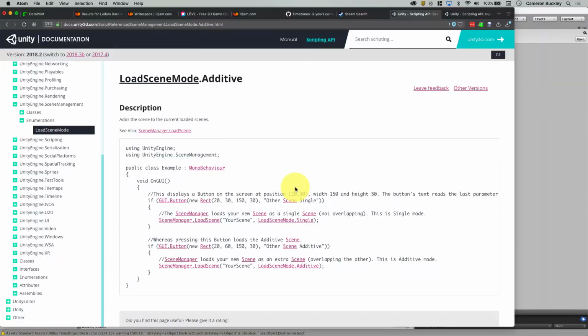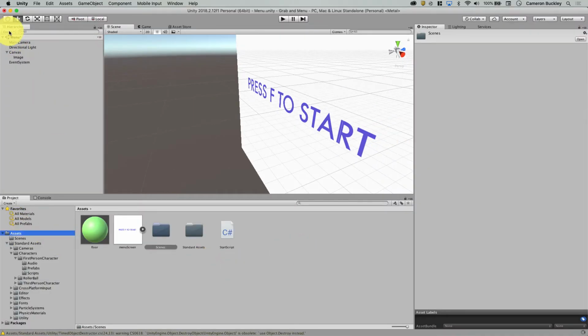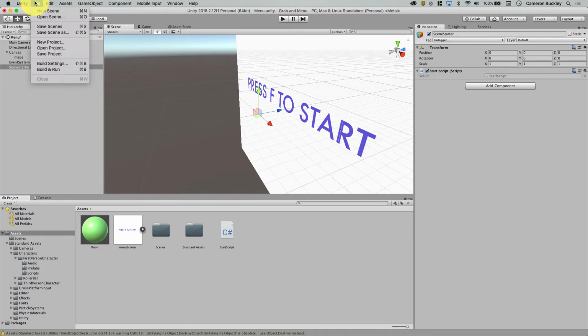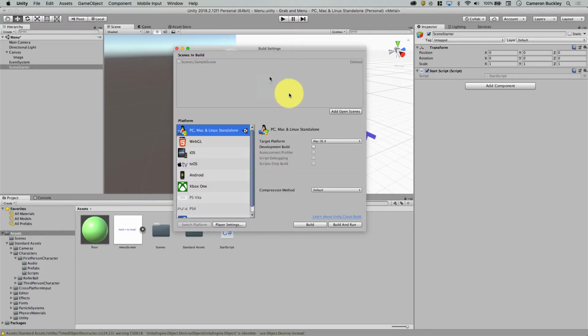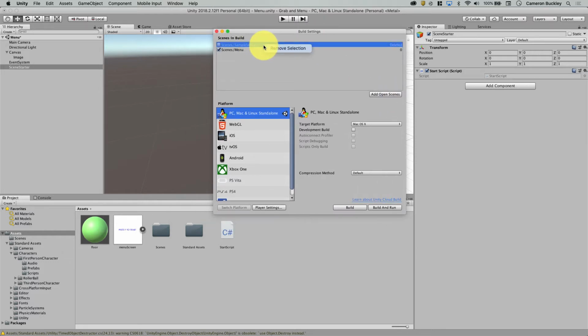So let's close out of that, go back to our scene. I'm going to create a little empty game object. I'll just call it like scene starter. I like to work with empty game objects, and I'll drop that scene. And then the last thing I need to do, this is the thing that always goes wrong, is I need to go File, Build Settings. I need to add our open scene. So the first scene is going to be the menu. I'm going to just delete this one from here.